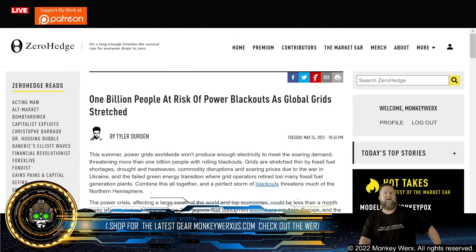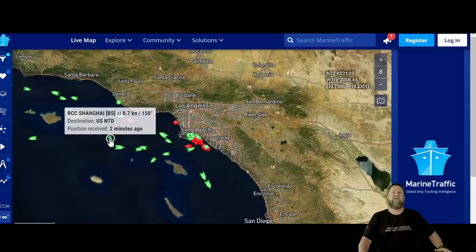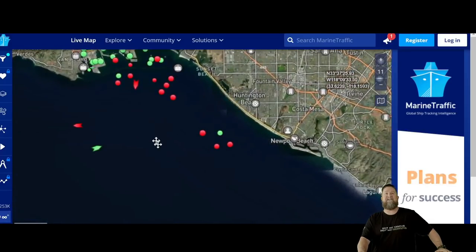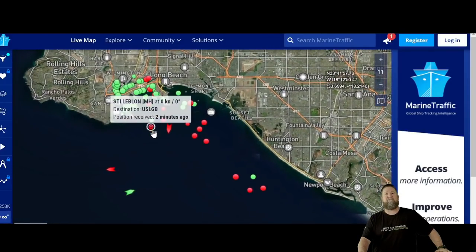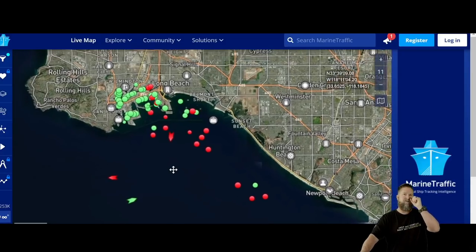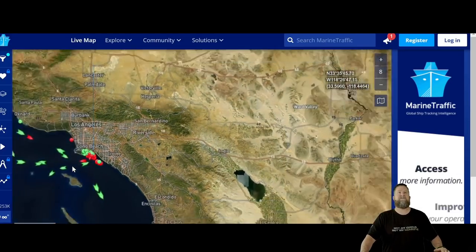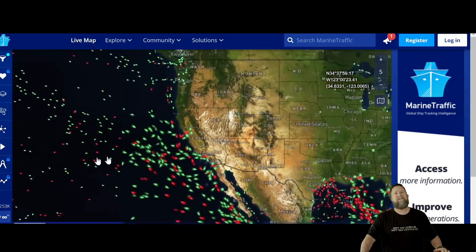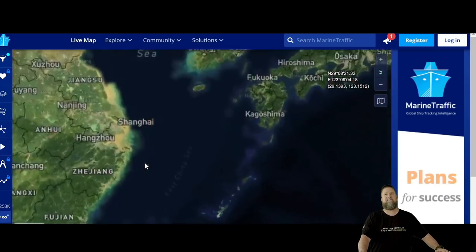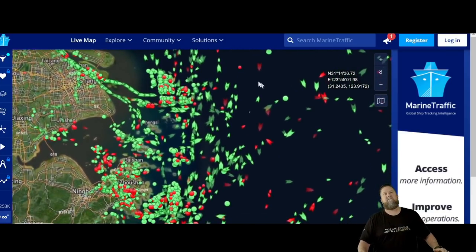Let's take a look at the ships and see what's going on around the world. I'll start out here in Long Beach. I want to show you, we do have our first boat that I've actually seen coming in from Shanghai. Normally, it's just a bunch of them. If you look out here, these boats that are parked, that one's going in. There's two or three oil tankers, which is really interesting, sitting in the Long Beach port. Normally, it's filled with cargo. And again, the stuff from Shanghai is just not making it here yet. It's going to be weeks after they turn on their production before stuff comes in here.